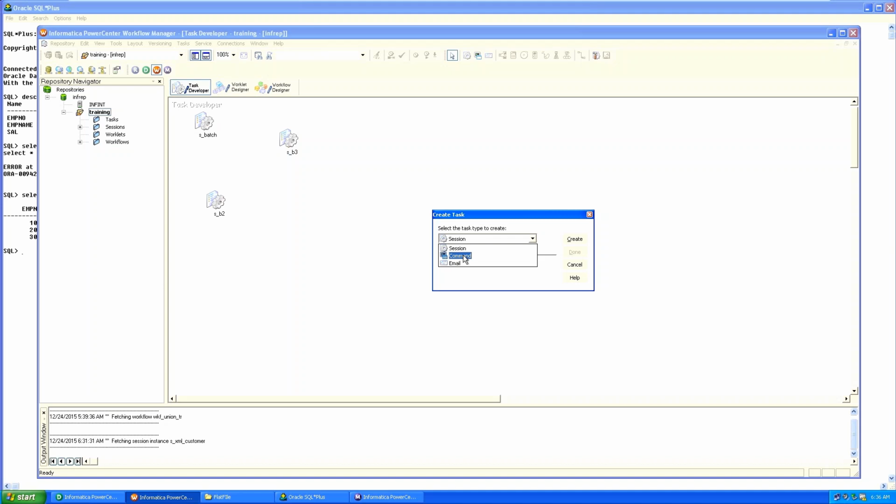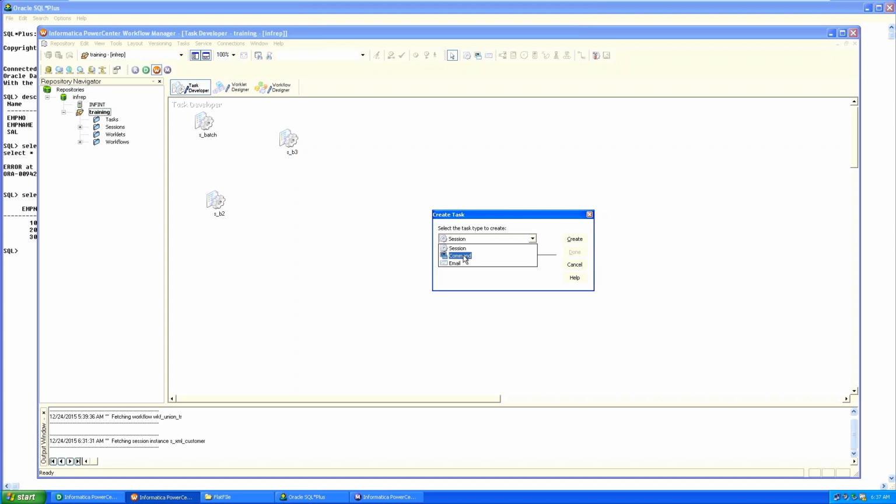If you create a session here, it can be reusable. The same way, if you create a command task here, that command task can be reusable. The same way, if you create an email task, that email task can be reusable. Along with these tasks, we have some more tasks. Those are not reusable.